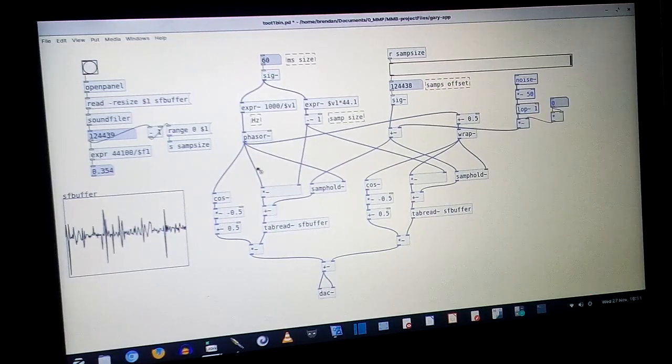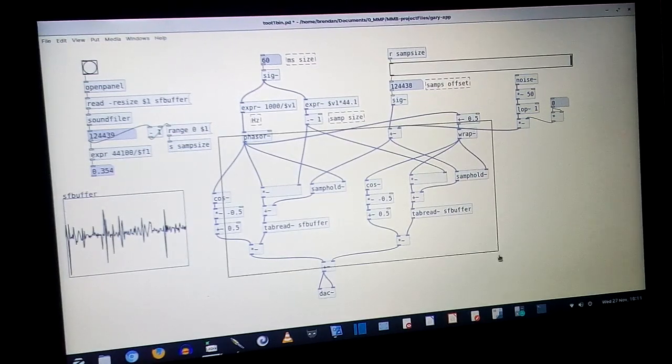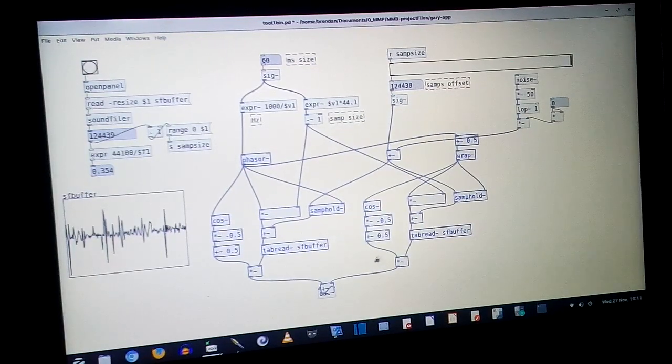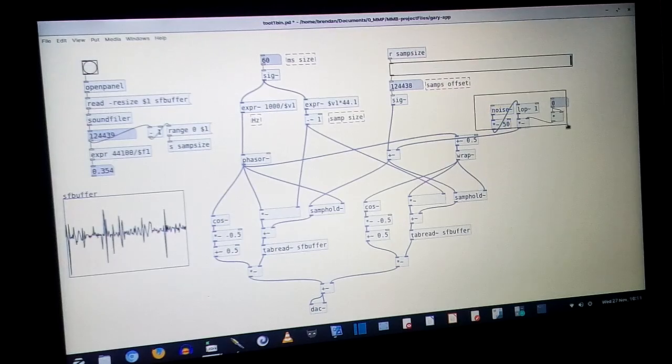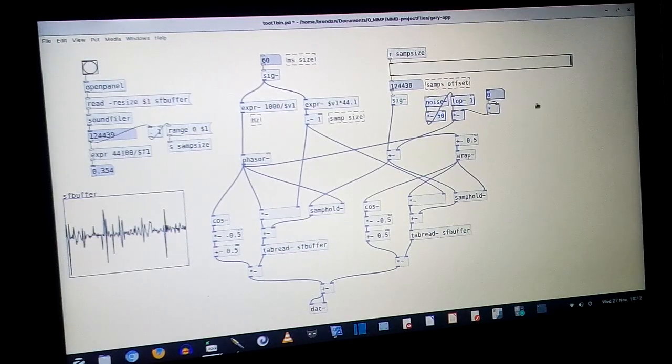So let's see if I can tidy this up a little. Just want to maybe drag all that, maybe try and tuck him in there. This is our offset. So let's have a listen now to a static grain.